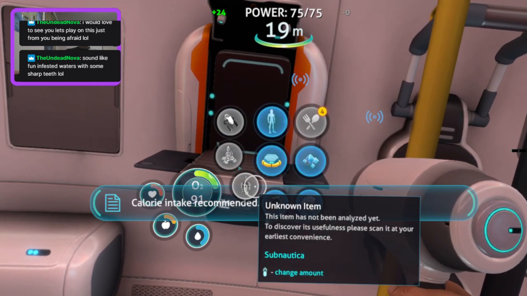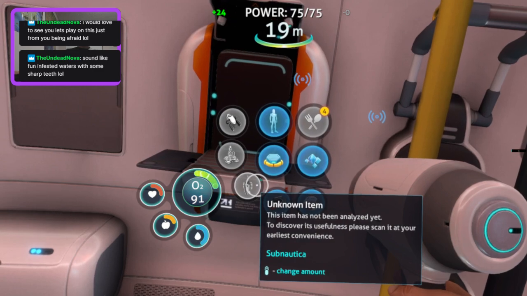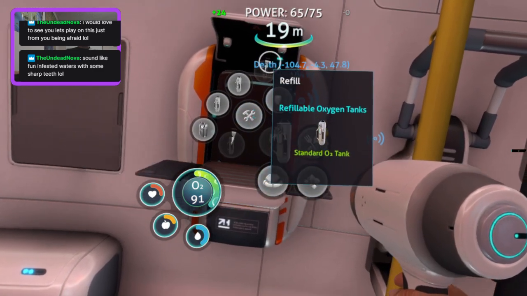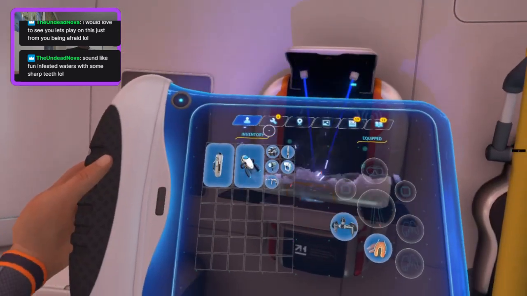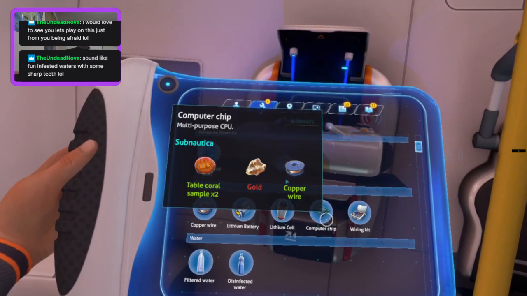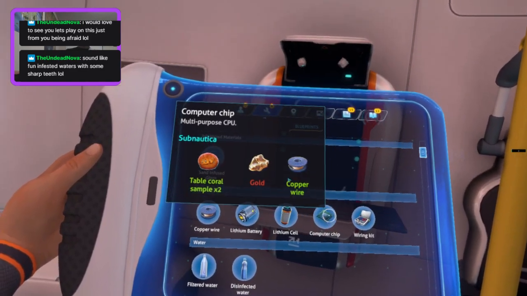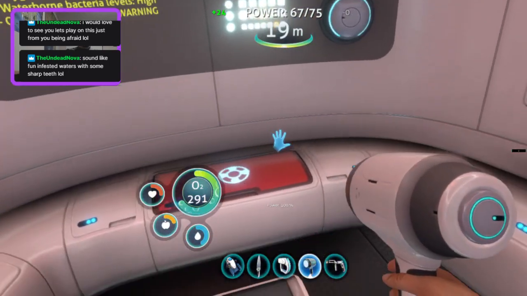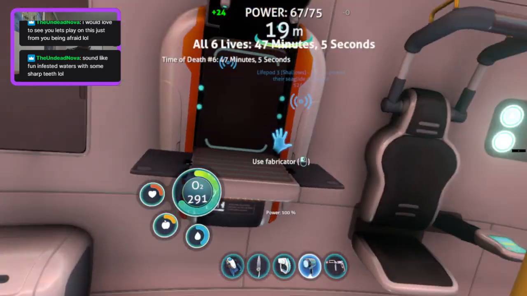Calorie intake recommended. I was gonna make something. I don't remember what I was going to make. Oh, the habitat builder. That's right. So I need the computer chips. And I need 2 silver. Oh, that lead does not help me here. The one lead that I have discovered, or that I kept on death.